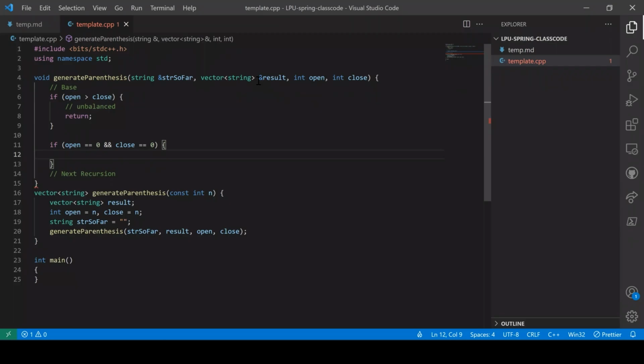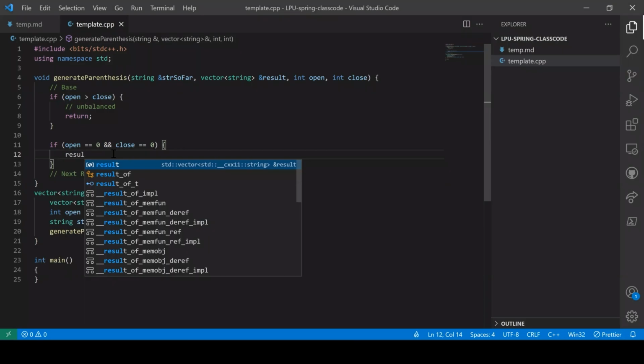Now this is a happy case, right? This is the case where we have used all the opening parentheses. I mean, listen to my words very carefully. This is the case where we have used all the open parentheses and we have used all the closing parentheses as well. Correct? Right, my friends? Okay. So this is the case in which I have used all the opening parentheses and all the closing parentheses. It's not unbalanced. That means this is definitely a solution.